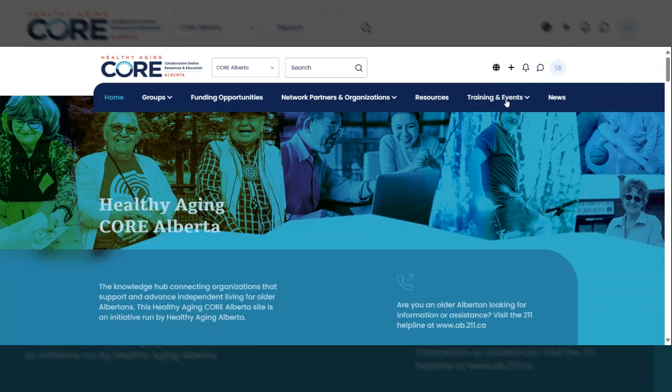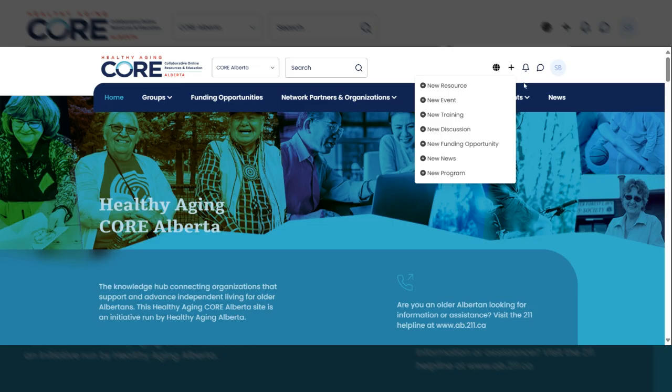Next, I'm going to talk about posting on the core platform. So just like groups, to post on the core platform, you'll need to have a profile. You can sign up for a profile for free on any of the 3 platforms. When you're ready to make a post, you click on the plus button. You have to be signed into your profile.